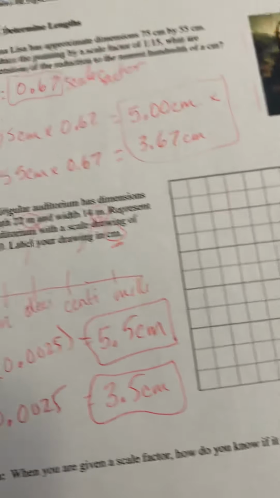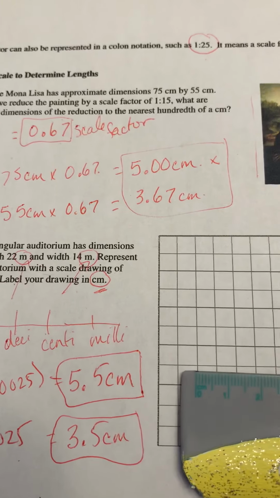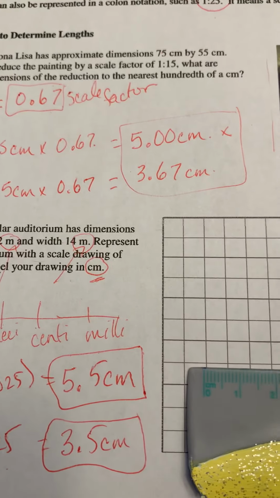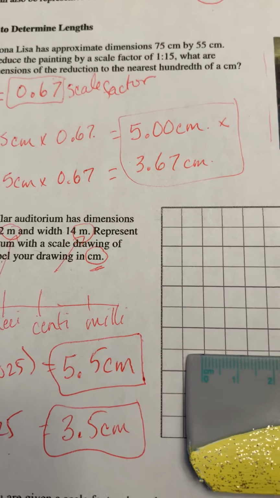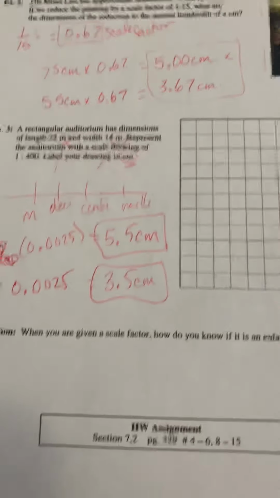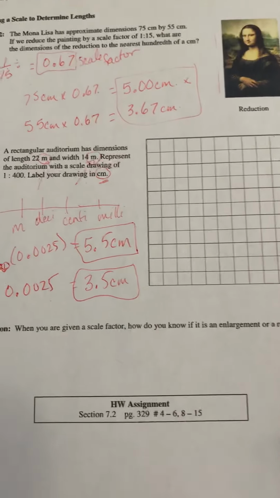So then you go over here and you take your ruler, okay? And I'm working one-handed here, but I would start probably with my length and 5.5 centimeters. I draw my line all the way here to 5.5, and then I do my width, and you could just quickly draw it on there. Okay. So that was just a quick review of reductions.